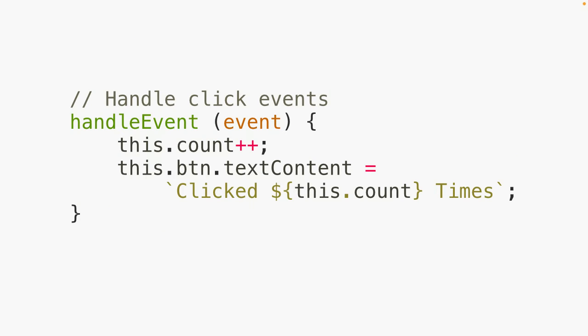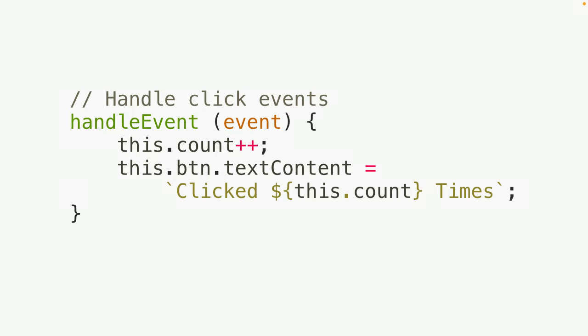Well, in a normal callback function, the this keyword doesn't refer to the instance. It might refer to the element or to the window object, depending on the context in which it's used. But in the handleEvent method, this is the instance, which means that we can access instance properties and methods without having to use the bind method or some other complicated approach. It makes it much easier for us to work with all of the features of our web component.